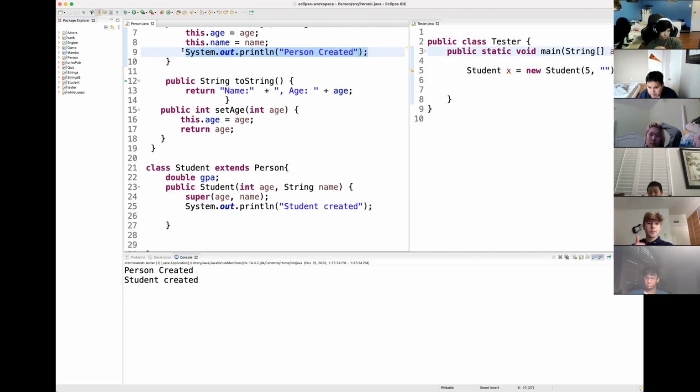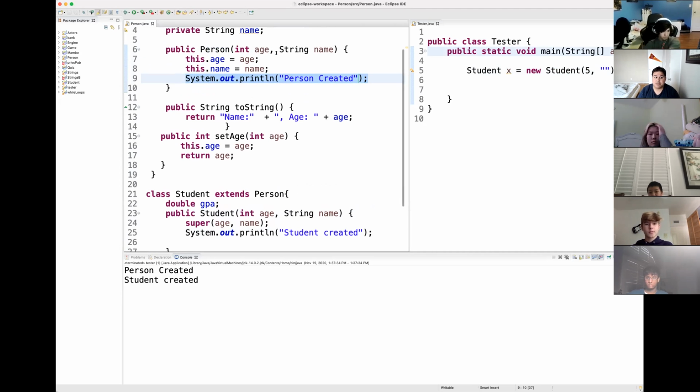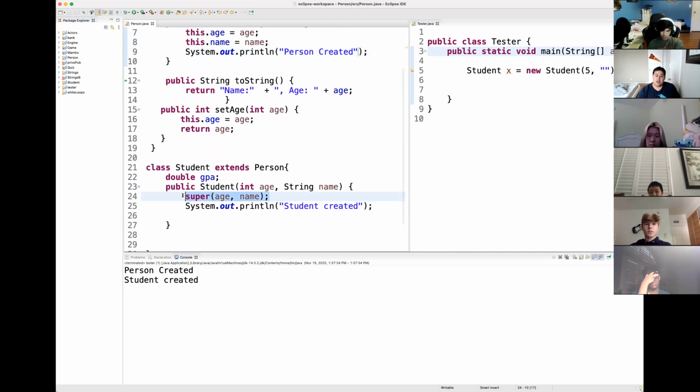Understood? Okay. So as you can see, if you see something like this, which you would see, you are inheriting, and this was kind of one of your questions on your quiz. You're inheriting, and this was in your book in regards to inheritance. You're inheriting everything, including the person created. The super right here assures that this is going to happen.